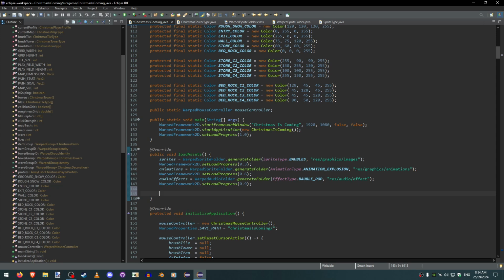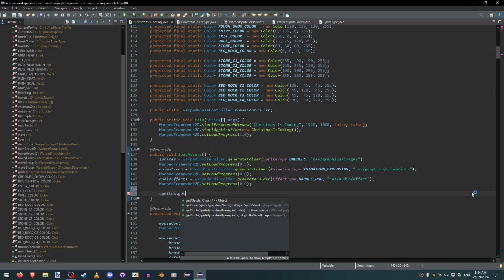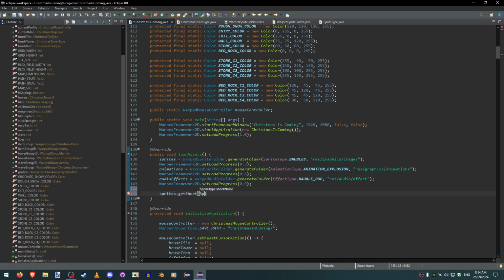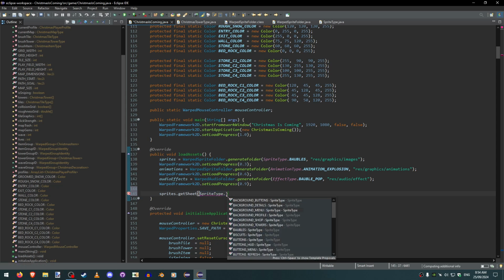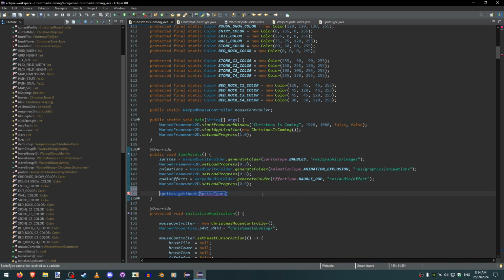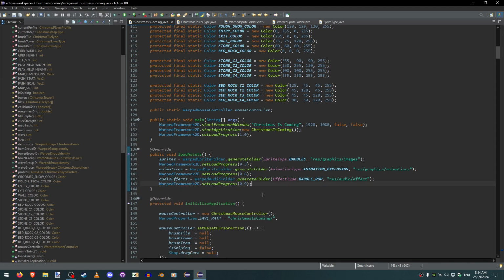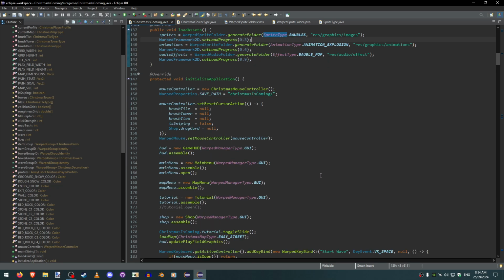And then when you want to access those resources later, you get full code assist with the types. So for example, to get a sprite, I just call like sprites get sheet, and then I pass in what I've set up here, so I use sprite type, and then you get to declare all these when you make your folder. So sprite type. And then, if you forget, I'm looking for biscuits. So you get a full list of all the types that you have in every one, which I personally really like. Code Assist, and getting this to work with Code Assist was a bit of a challenge, but it's there now, and it works really well.